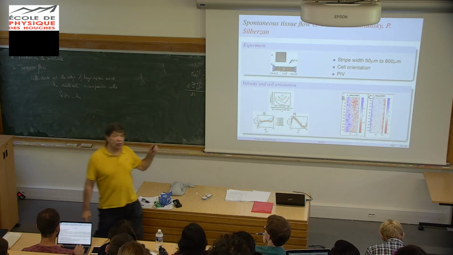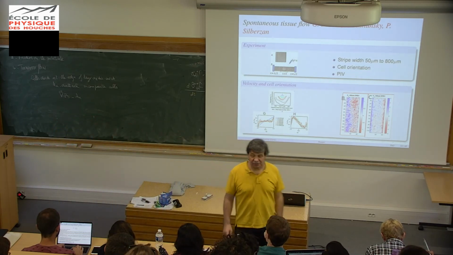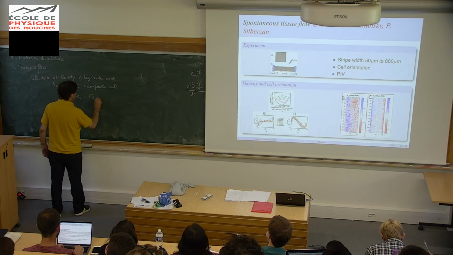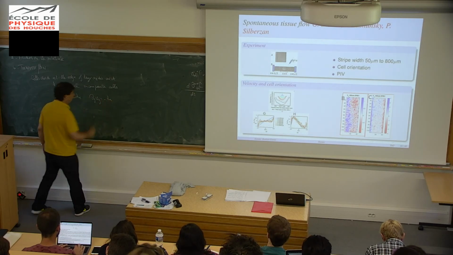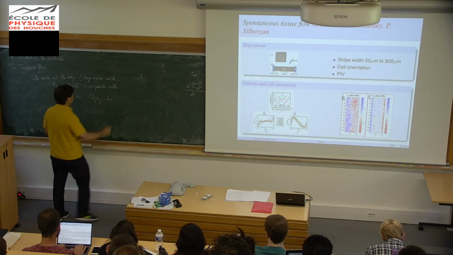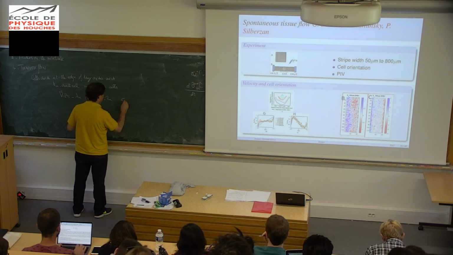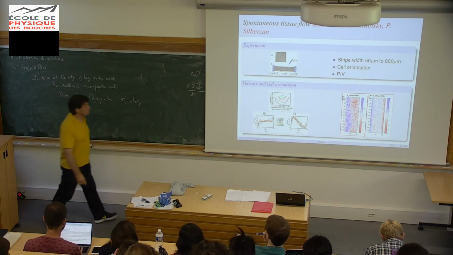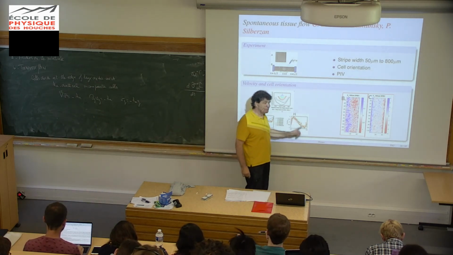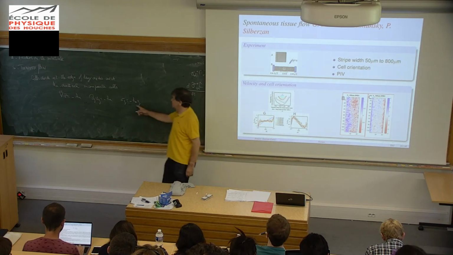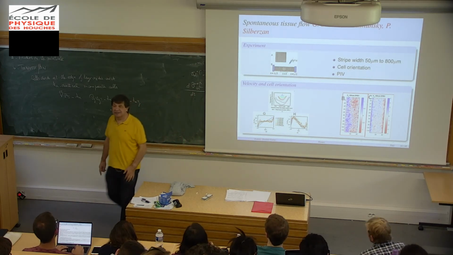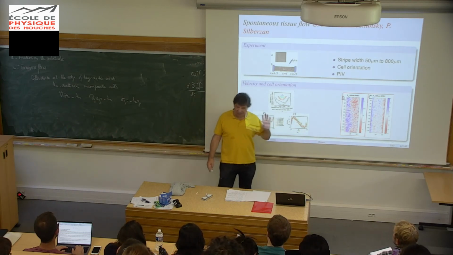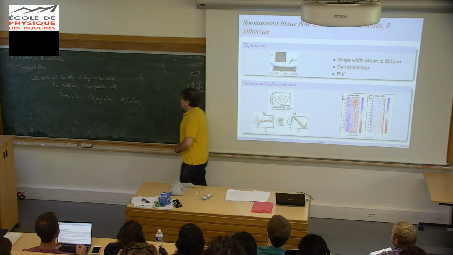Now everything only depends on y, on the transverse coordinate. So the only thing that I have here is dy Vy, which is equal to minus Ka. And so Vy is minus Ka times y. And if I take this straight line here, the slope is just minus Ka, and this slope would give me the cell death rate. So at least this fits the experiment. The numbers are kind of okay.